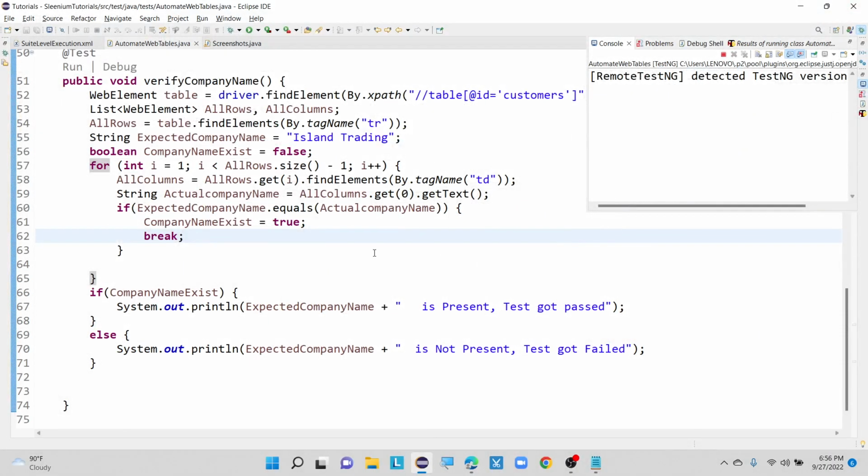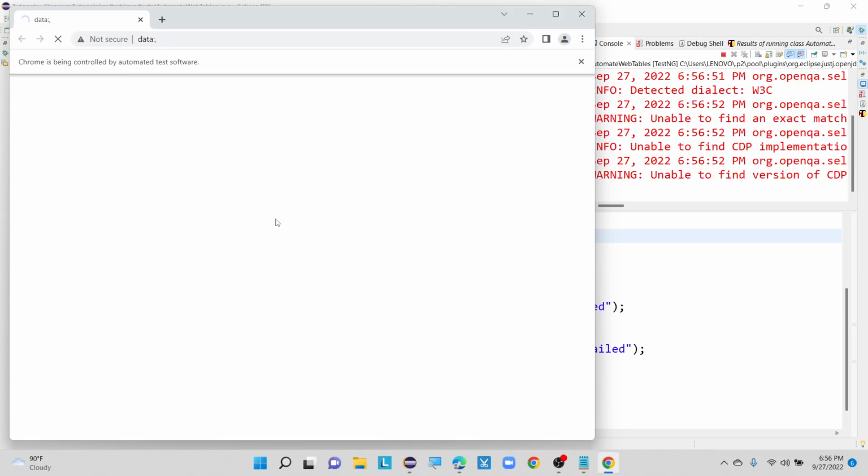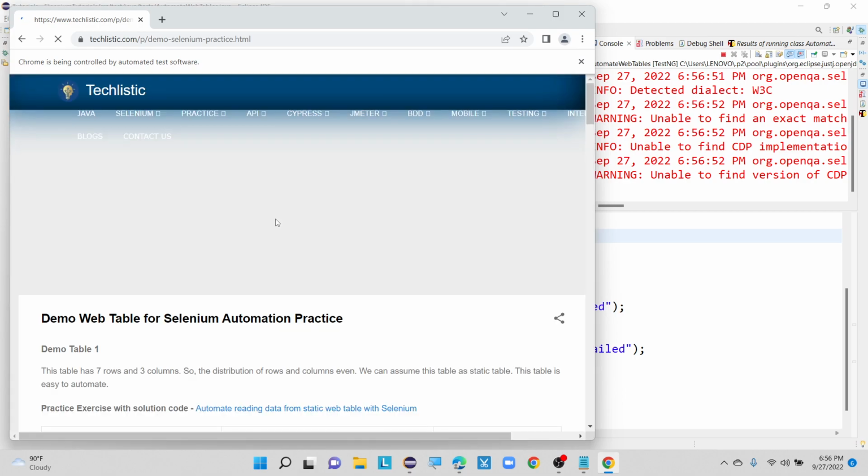In the console it is adding to the same line whatever we are printing, so it is better to add some spaces so that it is easy to understand without any confusion between the expected test data and the statement.